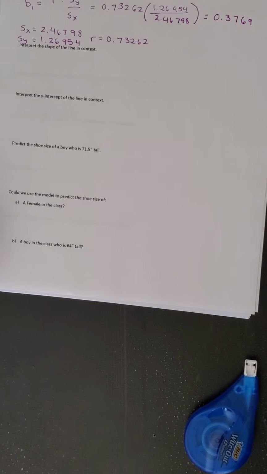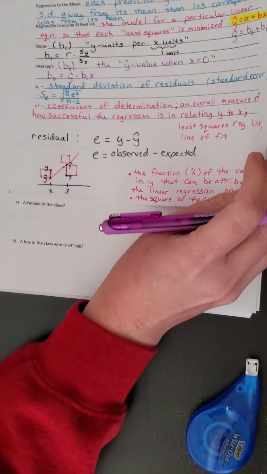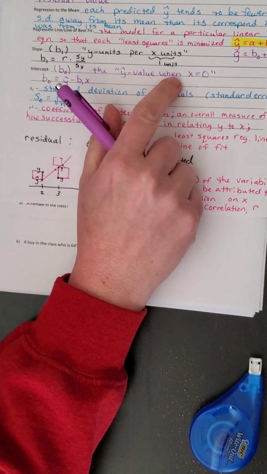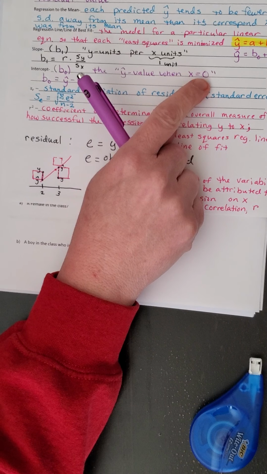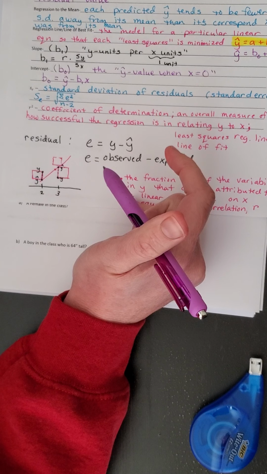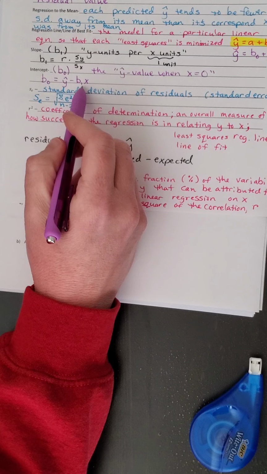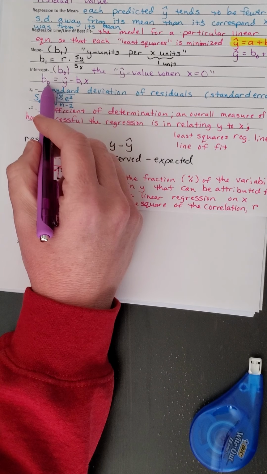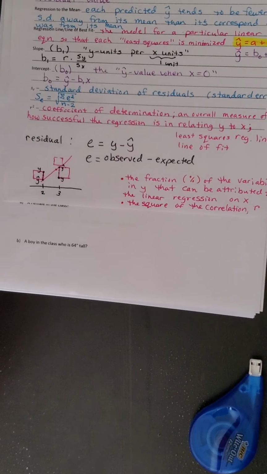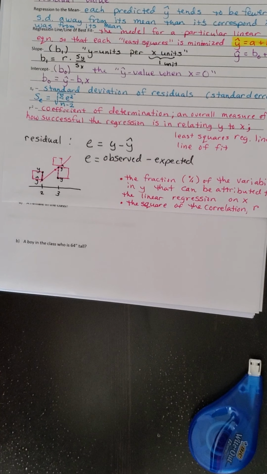All right, then to find B0, if we look back at our notes on how to find B0, B0 is the Y value when X is 0. So I am going to substitute in 0 to find my B0 value, or I'm going to pause right here, guys, because we're getting kind of long and it takes a while to upload. Okay, we're at 23 minutes, so I'm going to pause right here and I'll be right back.